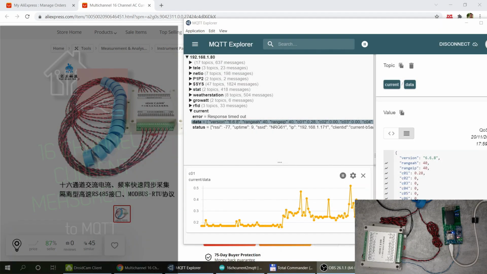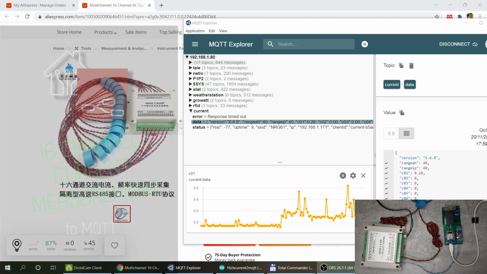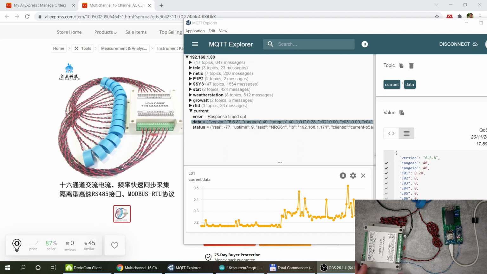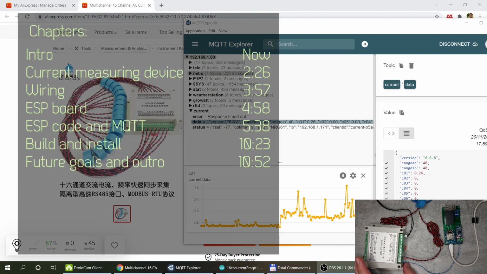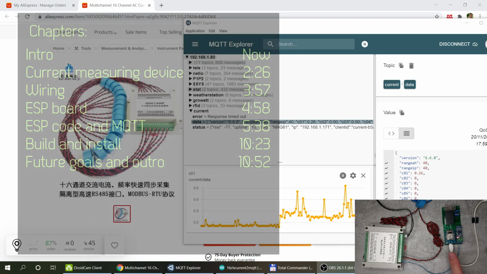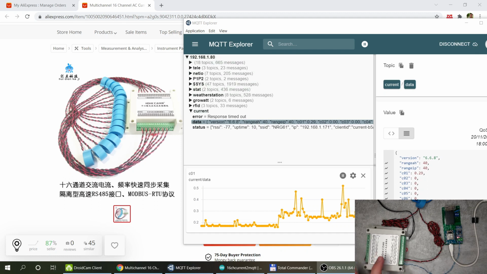Welcome to a new video in my home automation playlist, and today it's going to be another Modbus MQTT Arduino firmware type of video. Since I was working on my Growatt solar inverter to MQTT converter, I thought, well, maybe this is a good time, since I'm already into making code, to adapt the previous code and create a new sketch which can talk to this current monitor.